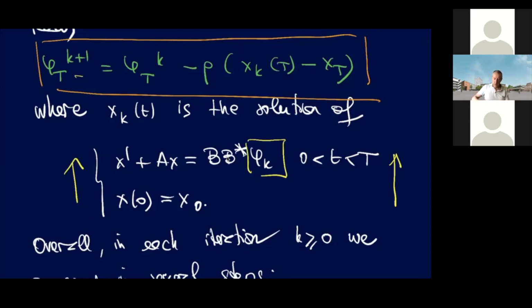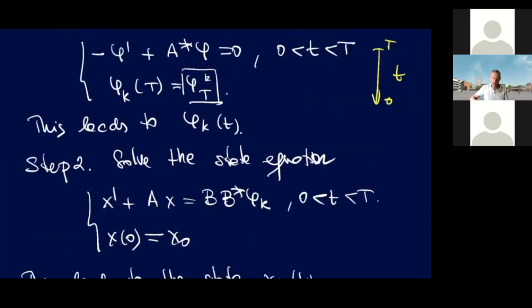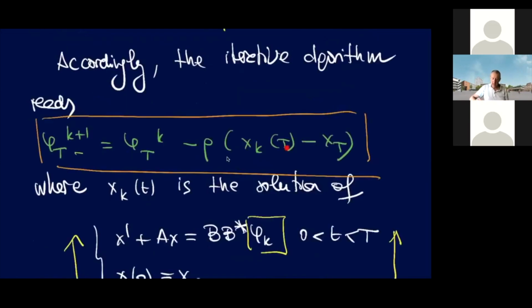You simply compute the distance from the point you got to the target. If this distance is small enough, this is also a stopping criterion for your gradient descent algorithm. Because in practice, I was requested to guarantee that x_k(T) is equal to xT. But I give myself some error, 10 to the power minus 4, for instance. If this error is already small enough, I stop the process. It doesn't make sense to continue working.